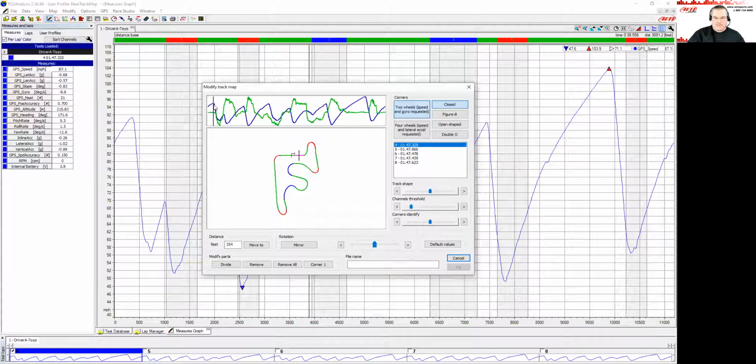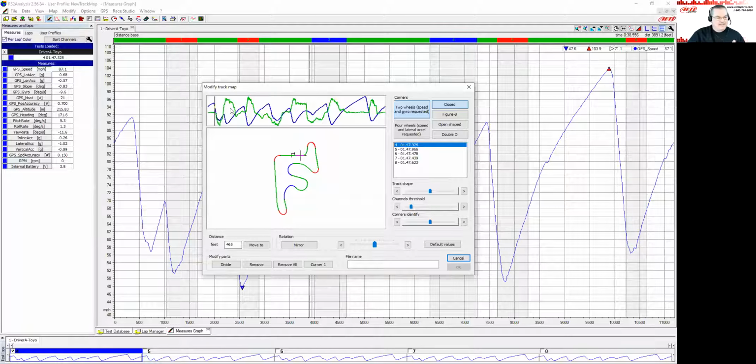The blue is a speed trace. Here's where you're accelerating up the front straightaway. Right here is where the driver hit the brakes to get ready for turn one. And then of course where it drops down, that's just a speed trace, just like normal. That is pulling speed out of the car. And then of course the apexes are all these dips, and the acceleration zones are all heading up.